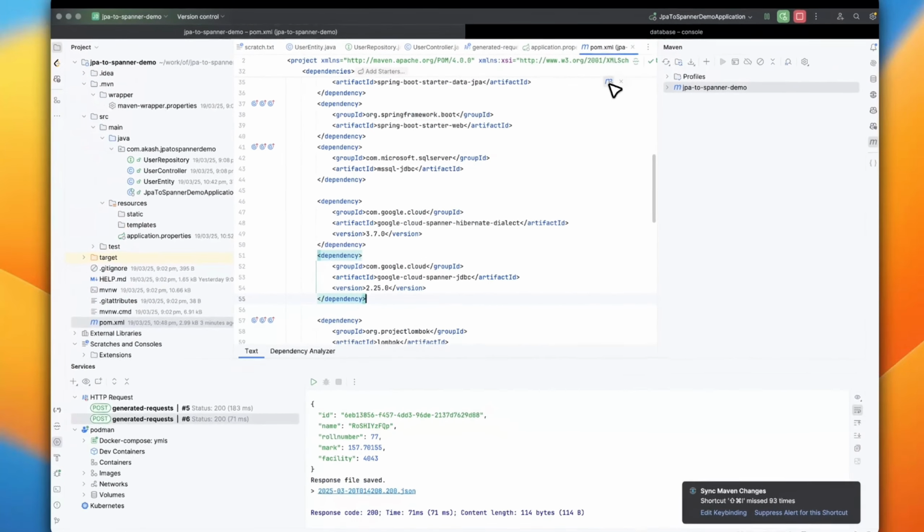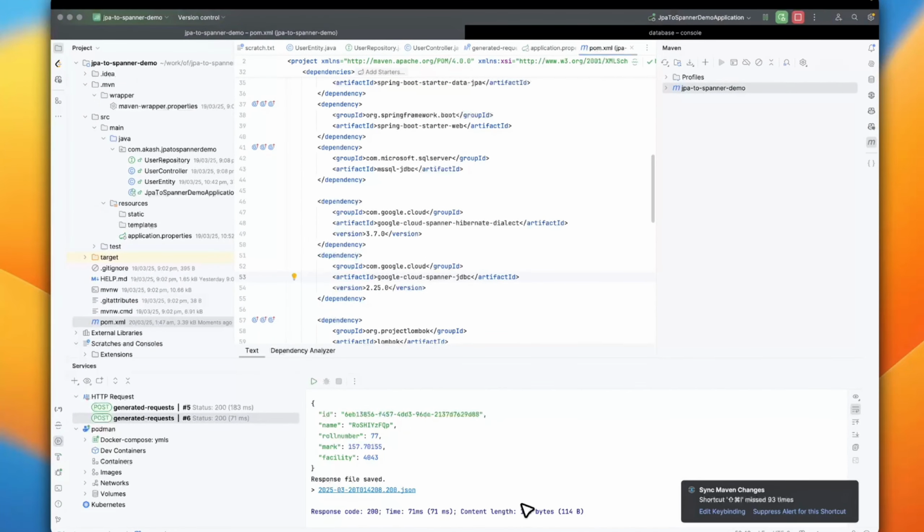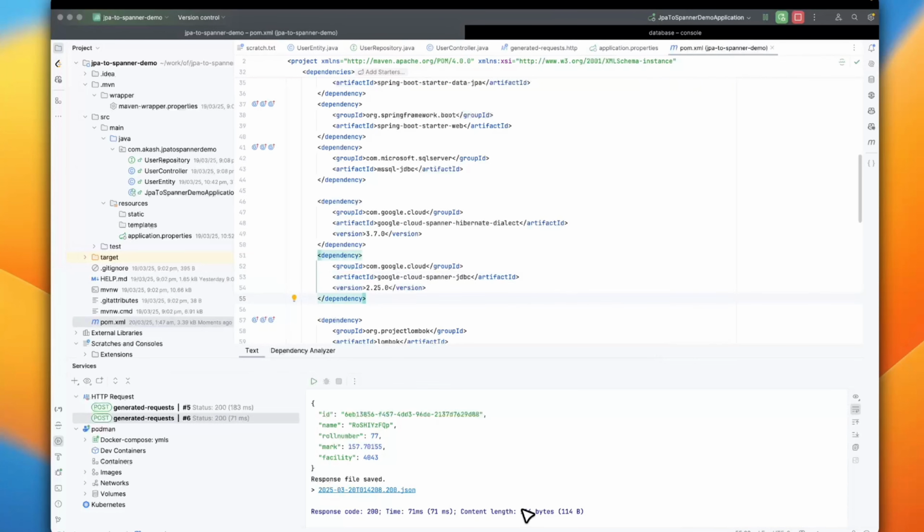One thing which is very important here, I am not using the GCP dependency. The reason being, I'm using an existing JPA project, and in the existing JPA project I want to use Google Spanner. So let's add the Google Spanner properties file. For creating the properties, I'm using Copilot.